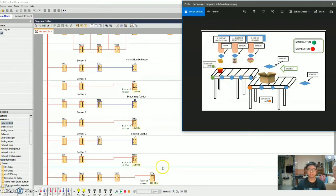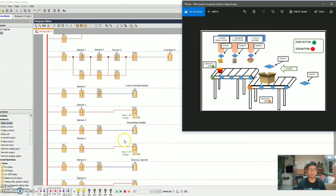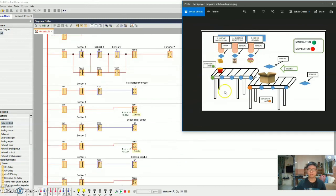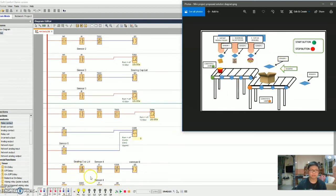And this will trigger the timer T004 and turn on Q1, which is conveyor A, to move after all these three processes are done. Next, conveyor A will move and drop the cup onto conveyor B. When it drops at conveyor B, sensor 4 will detect the cup and start to count the number of cups inserted into the box. Sensor 4 is I6.